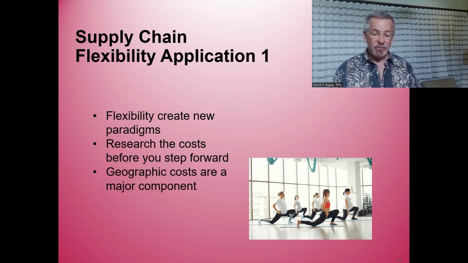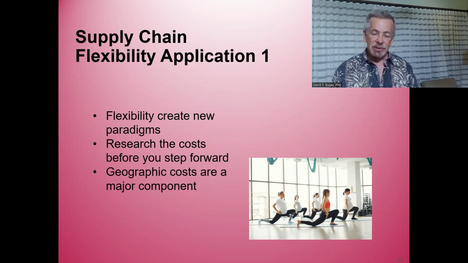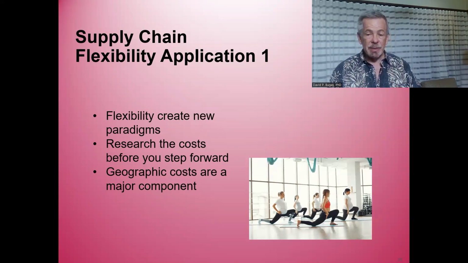Research the cost before you step forward. There's a lot of costs, a lot of variability, and geographic costs really are a major component because geographic is about distribution, it's about product, it's about labor. So pay attention to that, especially as that could be the most expensive part of your entire flexibility applications.